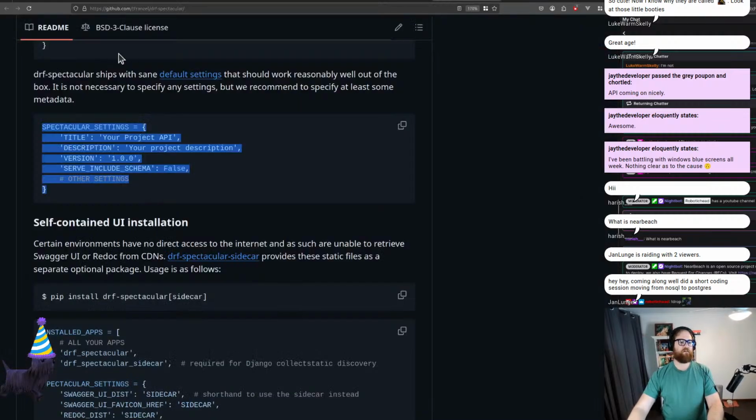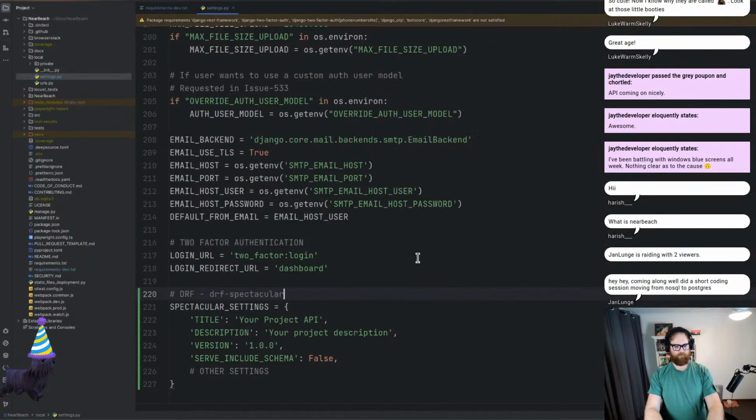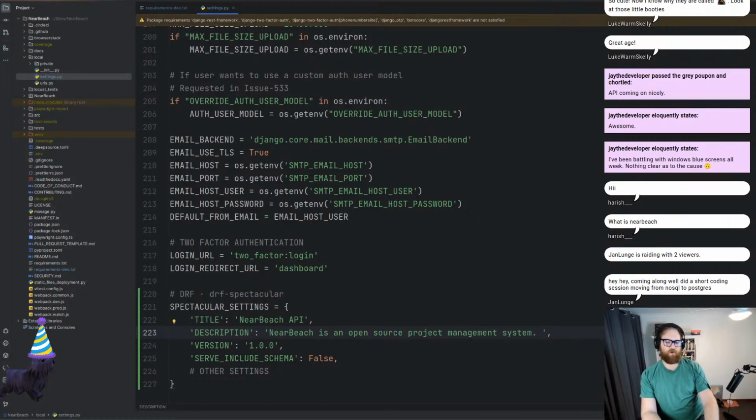I've just fat fingered everything, so I'm just going to copy this. Alright, so this will be the NearBeach API description of your project. So NearBeach is an open source project management system. Alright, cool.